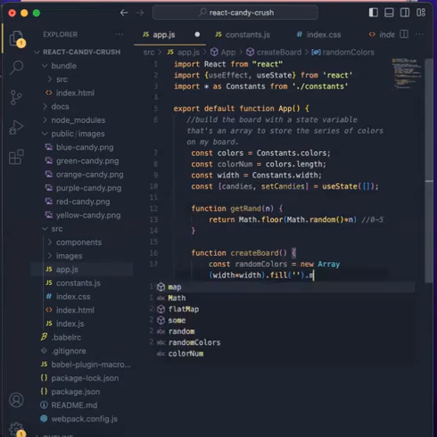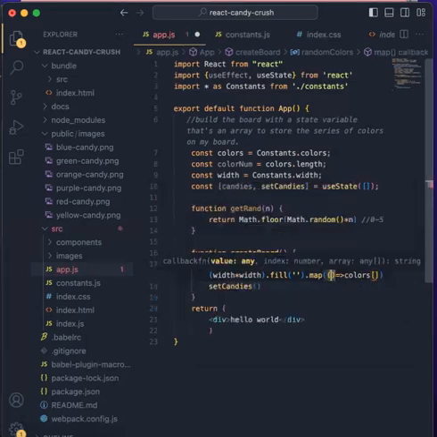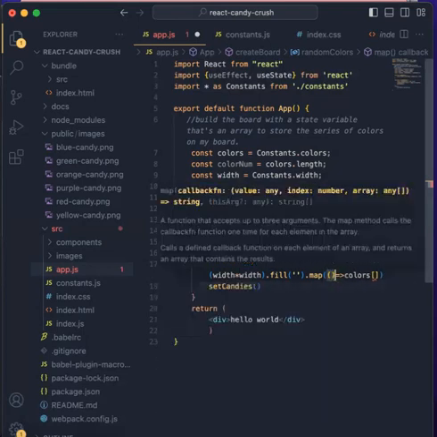And then what's cool about it is I'm going to map it to the actual color. Notice I'm not passing anything in my map function, my callback. For example, if I wanted to do something with the empty string, I would use something like E, and then I could do stuff with E, but I'm not using it at all.